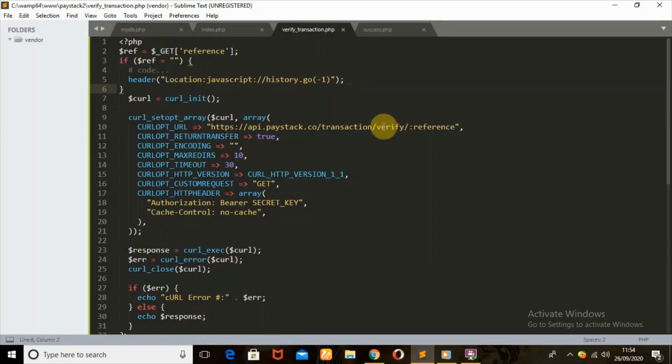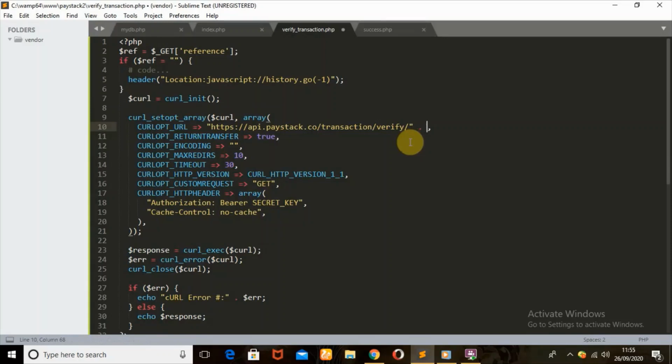All right. So then the next thing up here, I'm going to pass the reference which we have fetched from the URL into this Paystack API. So to do that, I will need to clean this and concatenate it. Then I will be making use of the rawurlencode function. This is used if you want to make an interoperability with other systems.